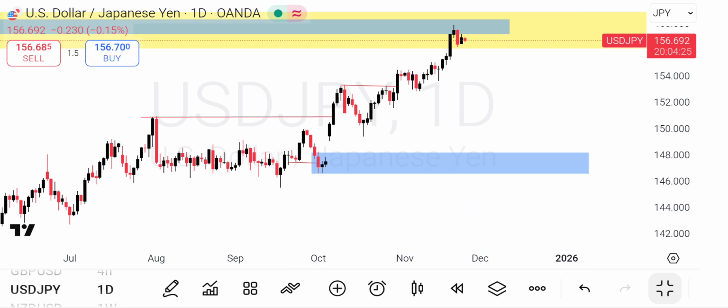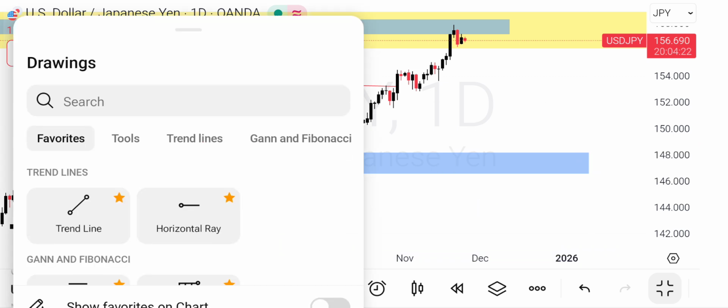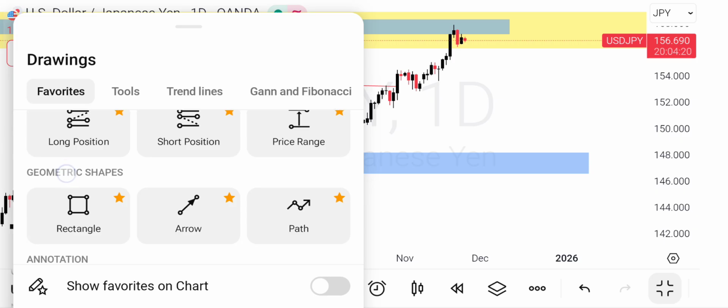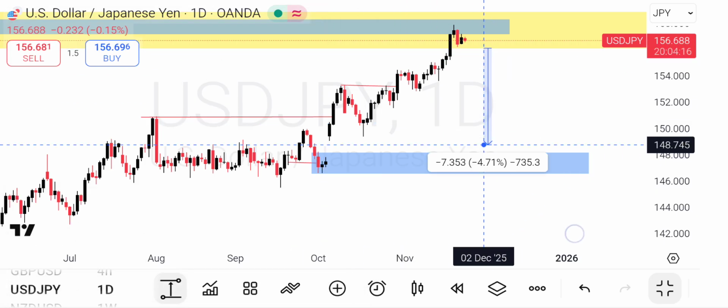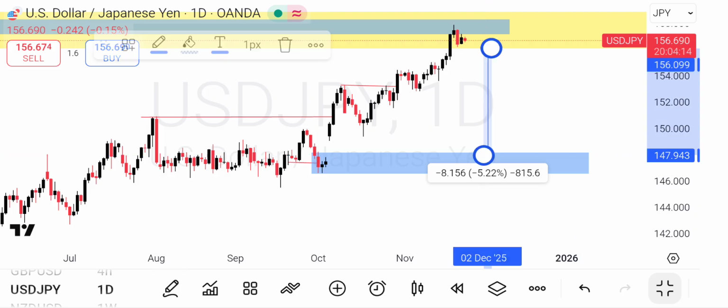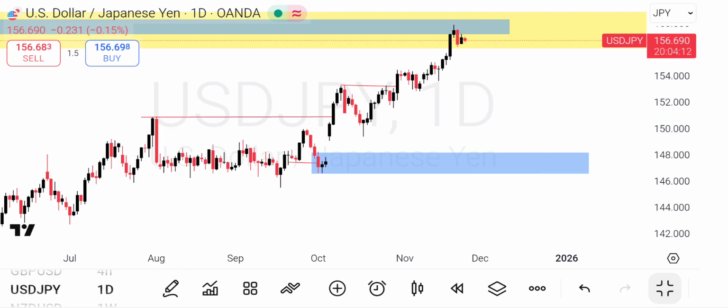So that's it for now. So it means that my targets, anything I'm targeting, should be between this point to this point if I'm taking a trade. But then this is not the final projection.